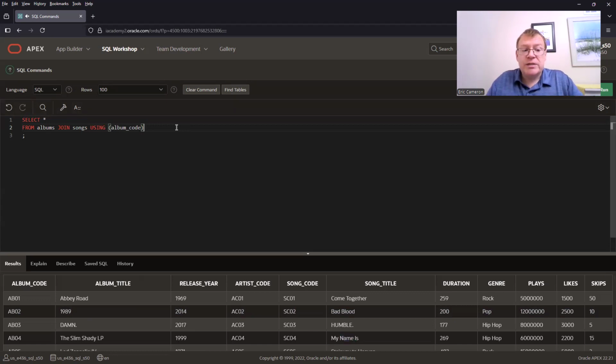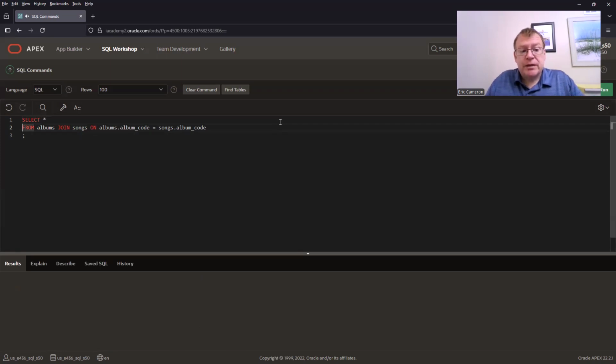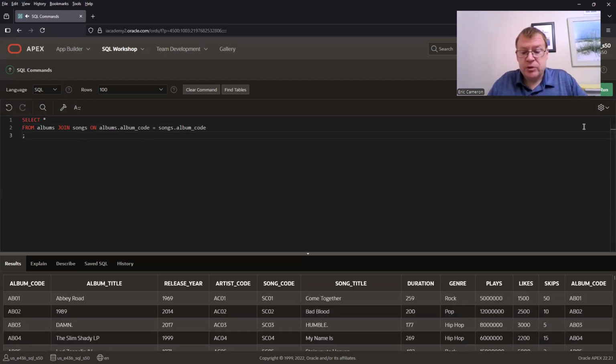The other way to do this, instead of join using, we would use join on. It's going to be a little longer, but again, it is more versatile. So if we put this together, we're going to give this a run. And again, I'll show you. Just to show you the other way, as opposed to join using, join on is going to work.